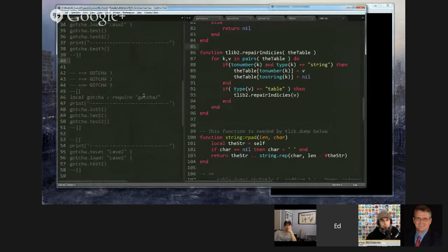Okay, gotcha 3. So you're an advanced coder now. You have started experimenting with tables that have functions attached to them, or you're doing OOP coding. You're using some of our Lua OOP examples from prior sessions here, and you think, hey, you know what would be really cool is if I created this awesome object that has functions and stuff attached to it, and I could serialize it, because I read this word. I learned about this when I was in class.